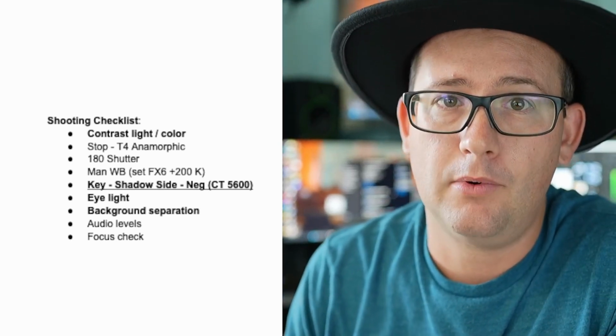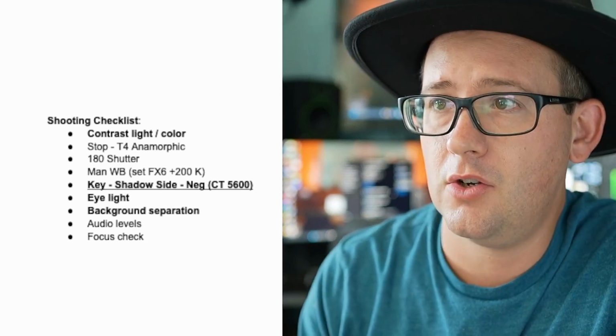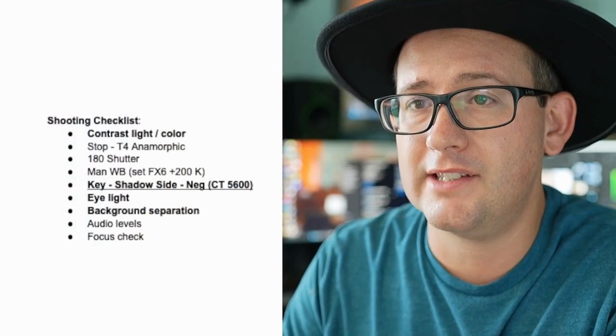Another one is background separation. That's going to happen both in light, in contrast, in color, and also in focus. So obviously the background behind me is out of focus. But also we have everything else going on. As you look at that background, you can see there's some separation. Now color-wise, here I got the kind of same color shirt as the wall back there. Can you tell I like blue? Anyways, but directly behind me, you can see that there are different points of contrast and color happening right behind me. Like this black hat stands out against the blue background. So we've created that contrast and that background separation.